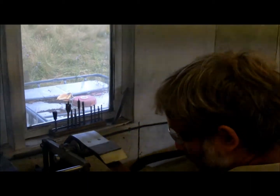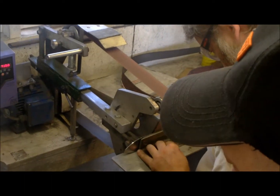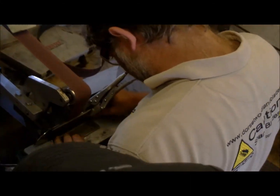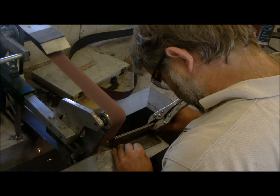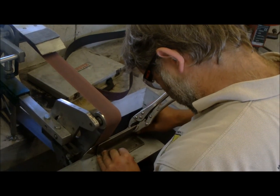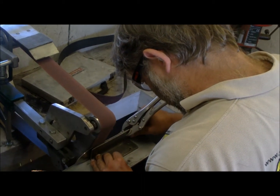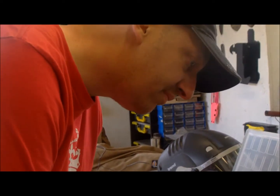Getting jiggy with it. Oh yeah. It's not going to be epoxy, it's just going to sit on there and be tightened together. Get the edge on that. Holy shit.